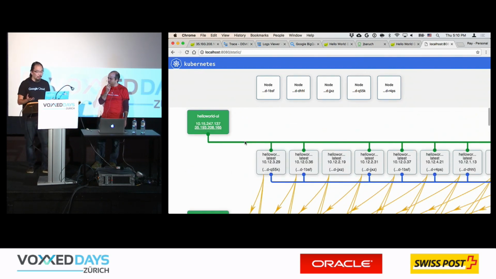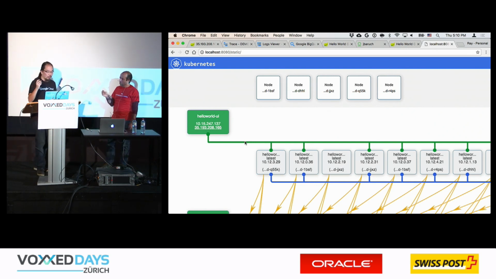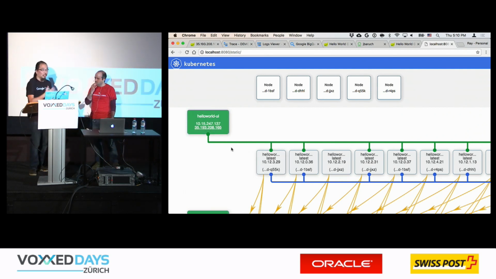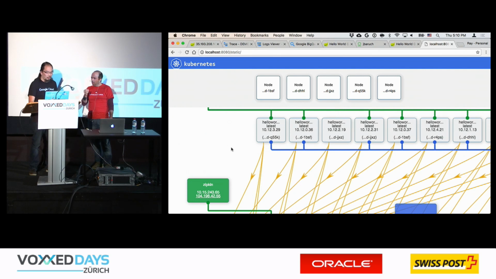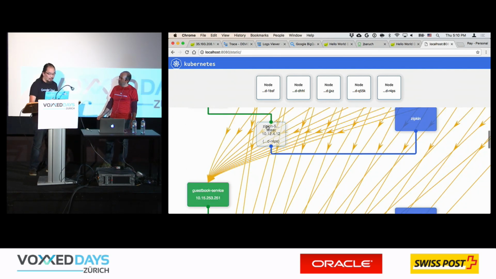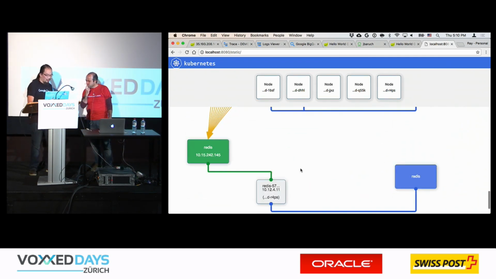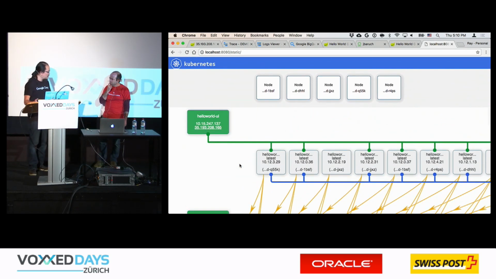Yeah, because microservices architecture can be complex. You may have multiple services you're serving. One could be calling another. All of a sudden, you have 10, 100 services. How would you know who's calling what? And in this case, we can actually go and I've got this great console. By the way, this is open source. You can actually do this yourself. You can clearly see the Hello World UI is talking to the guestbook service. You can also clearly see the Hello World UI is talking to Redis and so on and so forth, right? I mean, this will help you to debug it, no?